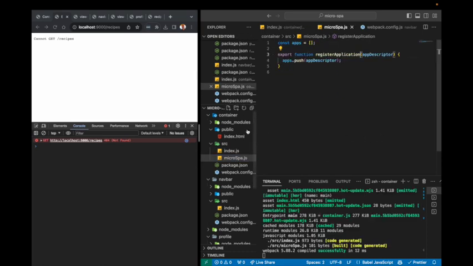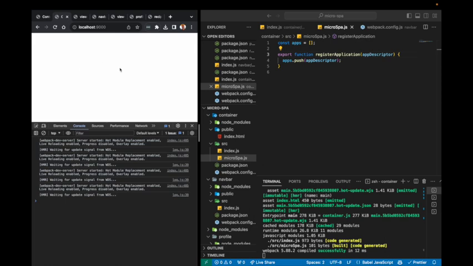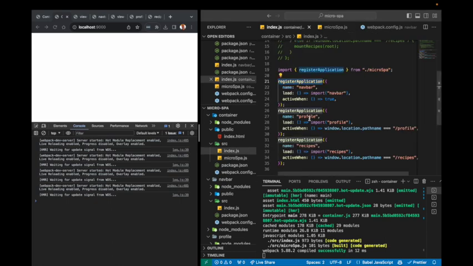We save this and we reload this, and of course we need to go to root, and yeah, good. We are now registering the application, but we are not doing anything else from that.